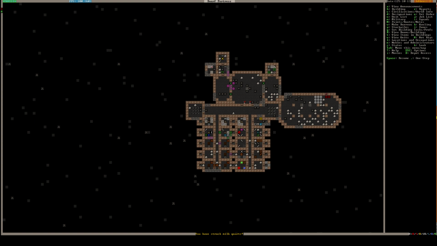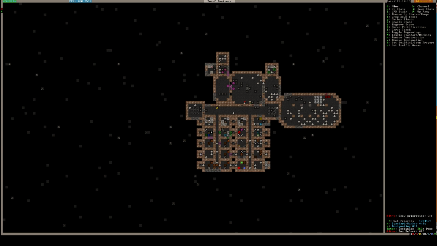Now dwarves will dump anything marked as garbage into it. So if we go to designate and B for item settings, now if we place D for dump items, you can select everything that you want to dump. You can select all these rocks and we'll dump them. Which is very good for if your dwarves are refusing to build something. You could have done this with the wood problem that we're having before too.